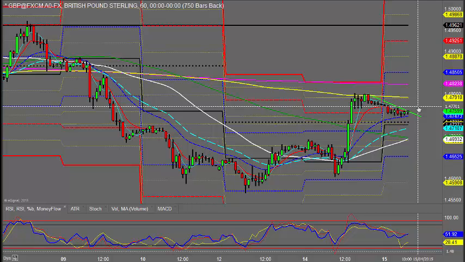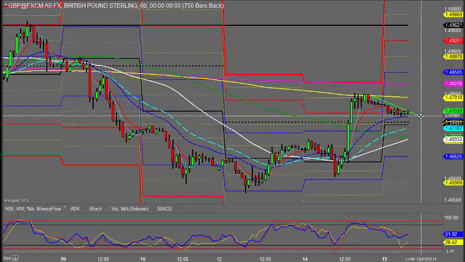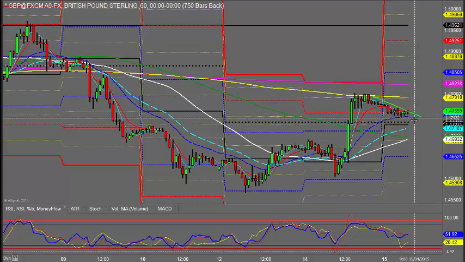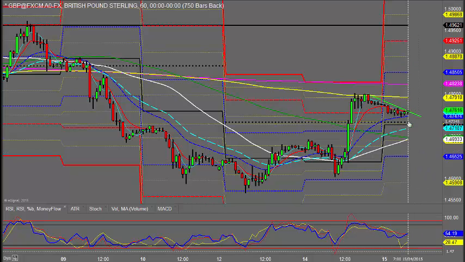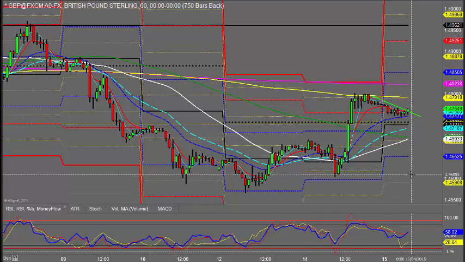Just got to watch it for the first while this morning. At the moment, as I say, I can't really take any break of this trend, with the daily pivot being so close to us. It has a reasonable draw, and it may just draw the price back down towards that, so just got to wait for a short while. Okay, so that's the pound.